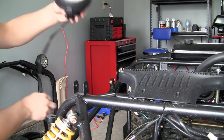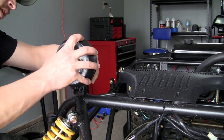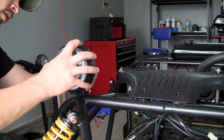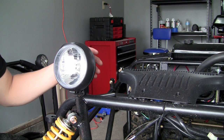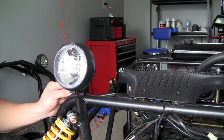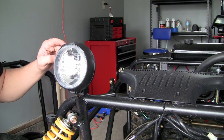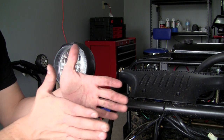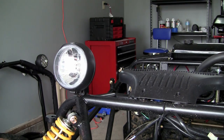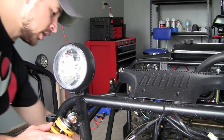Whenever you put it into your bracket, first of all it's going to fit much more nicely. It gives you a little bit of turning, letting you adjust it. And aside from that, whenever you're tightening your bolt, if you tighten it too much then of course this plastic would crack. But now you get a little bit of play — if you tighten it too much it still squeezes together a little bit before your plastic starts cracking. So it's pretty much to protect the plastic body.